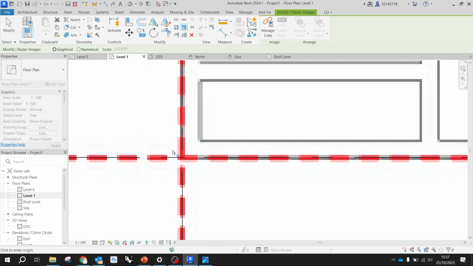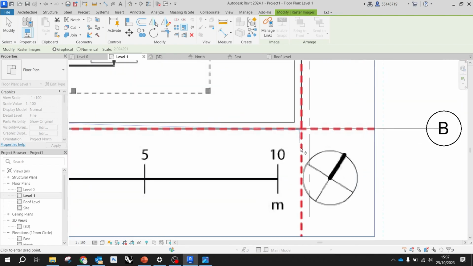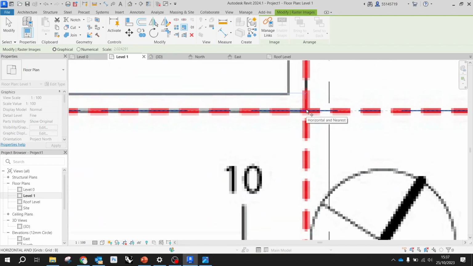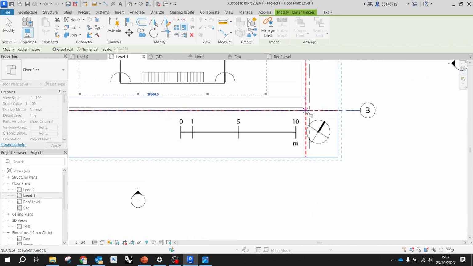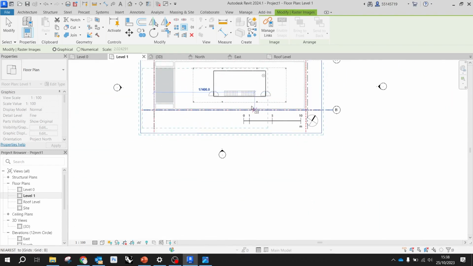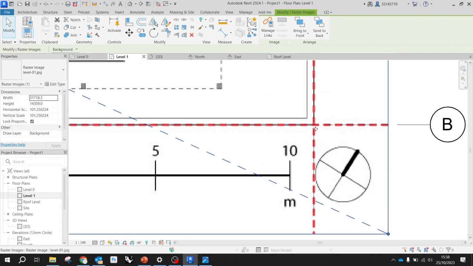From here to where the red grids cross, we need to take this dimension over to where the two reference grids cross again. So if I click in here, this will automatically adapt. I'm just taking one dimension of the rectangle.